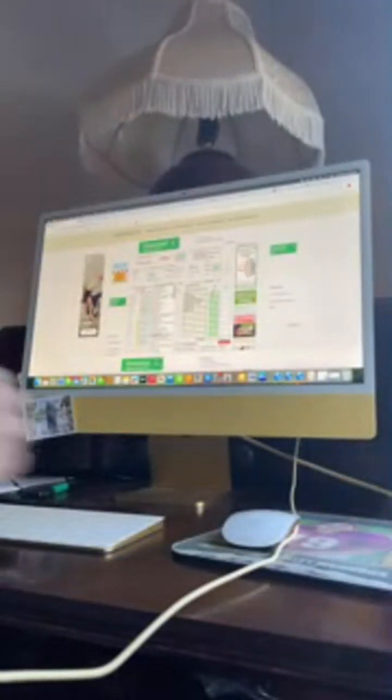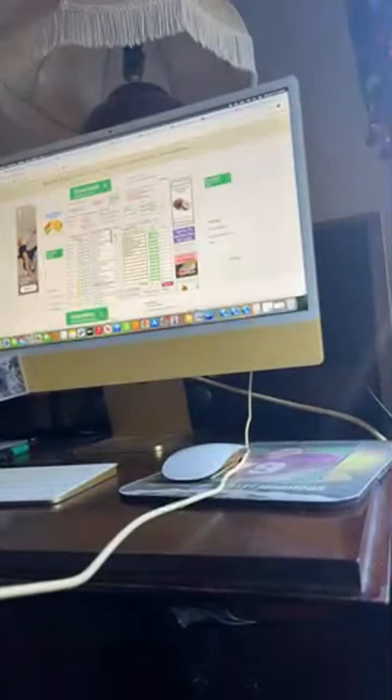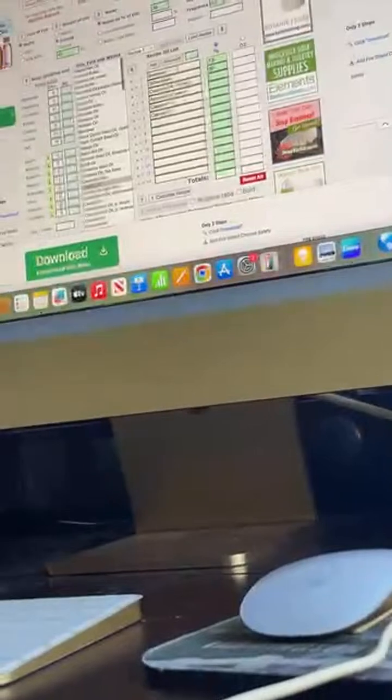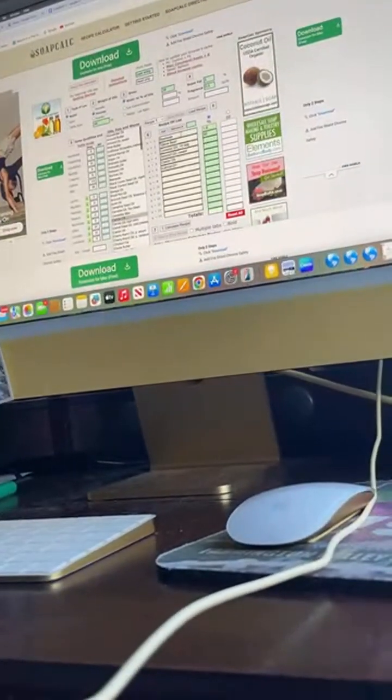I'm making soap and I'm formulating my own recipe. And sometimes I use ChatGPT and then I just modify it according to the oils that I have. Anyway, so I've already showed you how to, oops, it's kind of crooked like that. Oh my god, sorry. Okay, that's the screen.